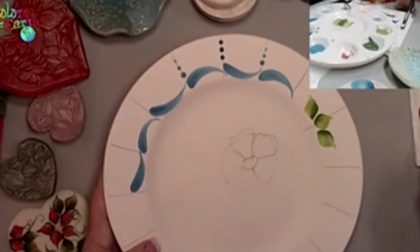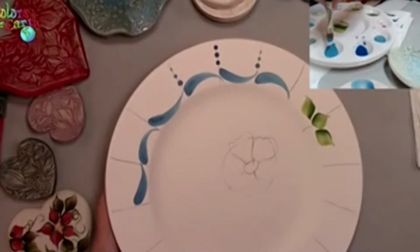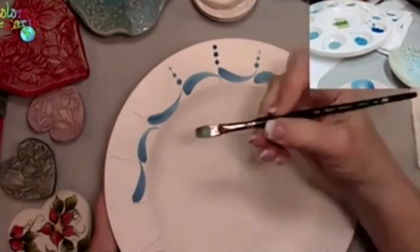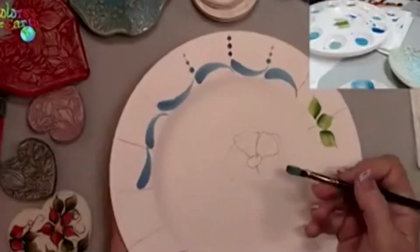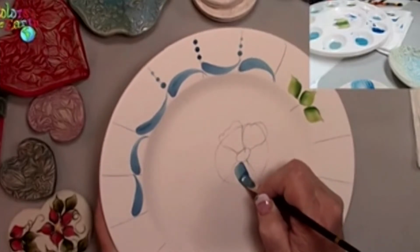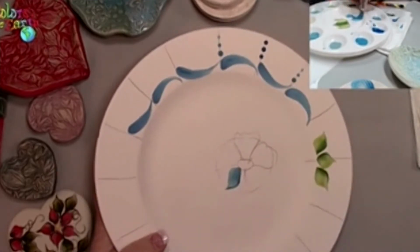So let me grab a bigger brush here so that you can see this. Always dampen your brush first, blot out the moisture because you don't want the water to run onto your piece. I'm just going to grab some of the blues and fully load in the lighter blue, work that color into your brush. And then don't forget, right into the brush, up, corner load, blend on your palette, and corner load again. So when I do my next stroke, I'm just re-cornering the light in the light side, dark in the dark side. So if you were going to make a flower using that same wedge stroke, you would press, pull, lift, lift, and come off. I like to load for each stroke to get the same color consistency.